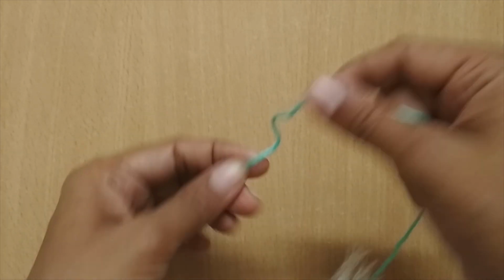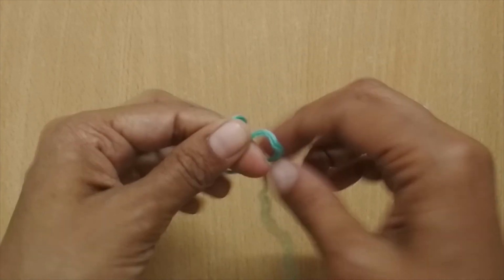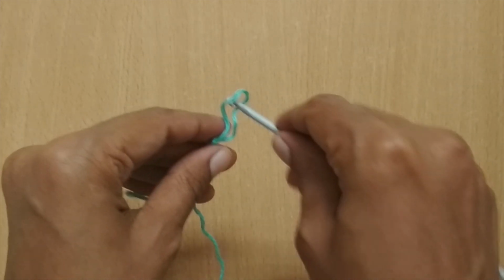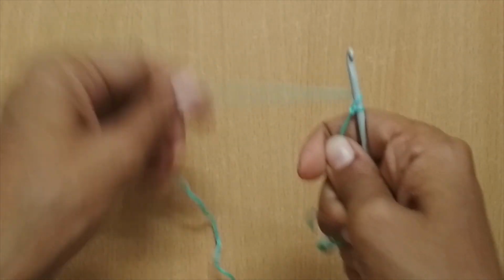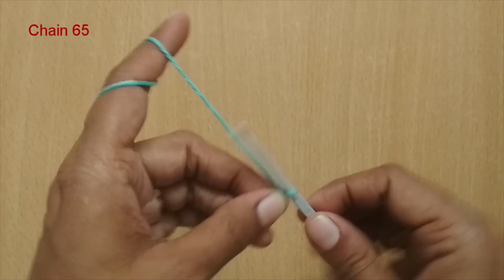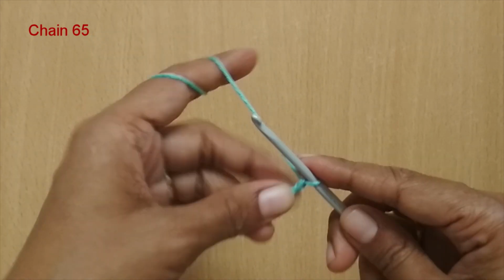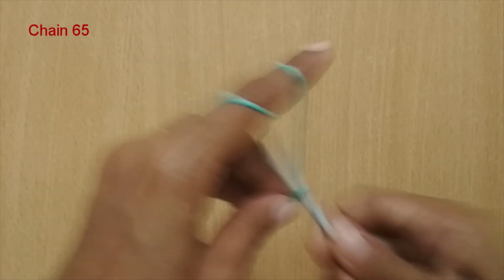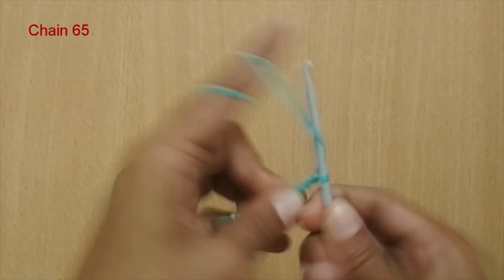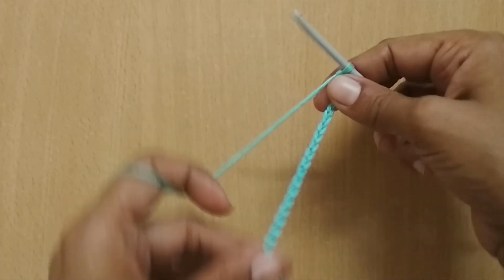So here I'm going to start with a slip knot. This is how I like to do my slip knot. I'll first make an X and then pull my working yarn through this particular loop. So here I've got my slip knot. Now I'll make chain stitches. I'm going to make 65 chain stitches. Just in case you don't know how to make a chain stitch, you go yarn under and pull up a loop. Like that I am going to make 65 chain stitches. So just make 65 chain stitches and I'll meet you. So here I have made 65 chain stitches.